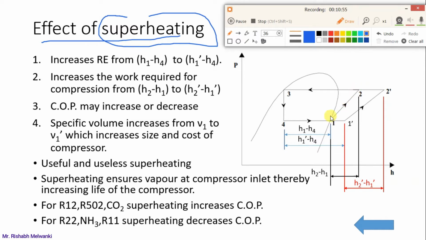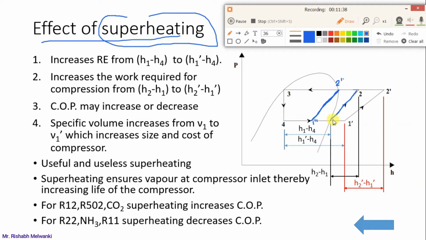So you observe over here, this is the 1 to 2 compression, which is dry compression. Why? Because point number 1 is on dry saturated vapor and point number 2 is in the superheated region. Same way, you observe point 1 is superheated to 1 dash and 2 dash is also a superheated point. So what is the effect of superheating? Whether the COP will increase or decrease in case of a vapor compression refrigeration system, that effect we are going to see. Now observe closely when we have a cycle like this. The third case, which is irrelevant to superheating, could be wet compression like this. So all three cases we can evaluate over here. Suppose this is 1 double dash and 2 double dash.